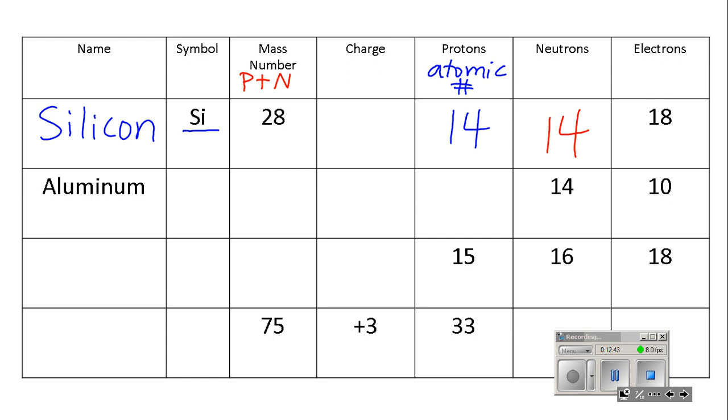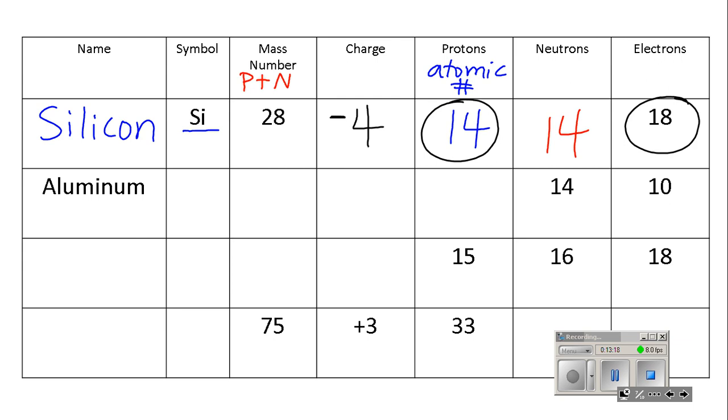Now, this is the first time that you have to figure out the charge of the element yourself. So again, when we are considering the charge, you're going to be considering the number of protons you have and the number of electrons you have. And when we compare those two numbers, you see that we have 14 protons and 18 electrons. Well, that means that we have 4 more electrons than protons. So our difference is 4. Is that a positive difference or a negative difference? Well, we have more electrons, so that's a difference of -4 as our charge.